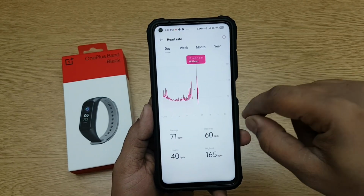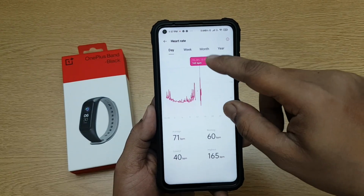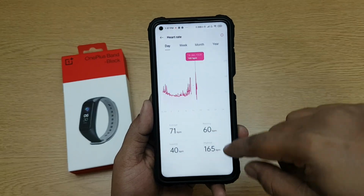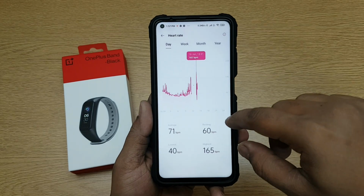Then you have your heart rate. If you have the continuous heart rate on, it will show you your continuous heart rate graph. Daily, weekly, monthly wise, it'll show you everything. It'll show you your average, lowest, resting, and highest heart rate here.